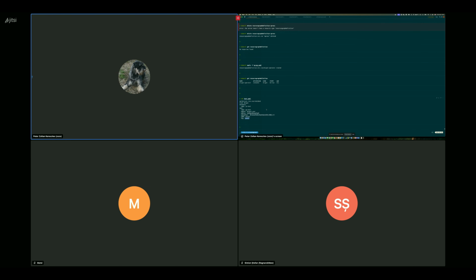And for the sake of making things interesting, let's create a namespace. kubectl create ns prod. Then kubectl apply -f test.yaml -n prod.